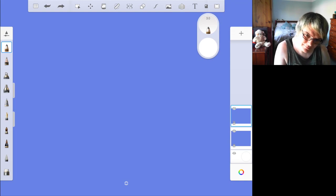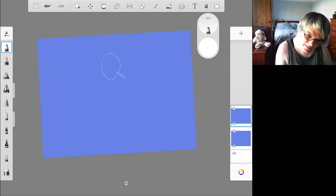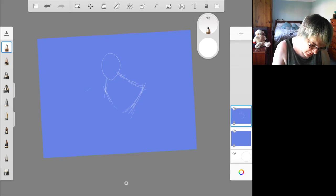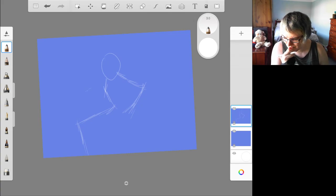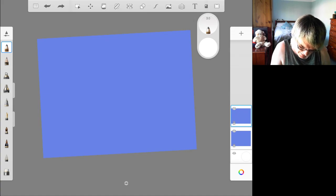Okay, so well, no, that's a bit on the heady side. So head, shoulder line. That's not the shoulder line. That's the shoulder line. Shoulder line extends to arm line. Hands. Chest line kind of goes like that, and not entirely sure I like that. And why do you have a fill as well? Oh, that's annoying. Okay, delete you, add one.